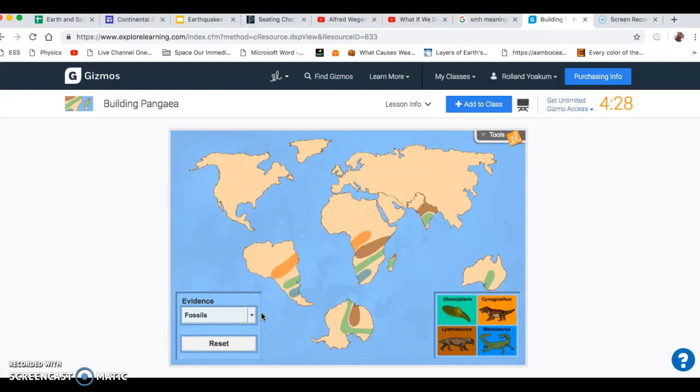So fossil evidence spanning the Atlantic and extending into India and Madagascar and Australia and Antarctica looked like it matched. It looks like some landlocked fossils from one continent could perhaps match up with what was being seen on another continent. And you can see that it's possible to kind of move these things about here and see that the fossils in one location match in another, and if you sort of connect the dots, you get this.